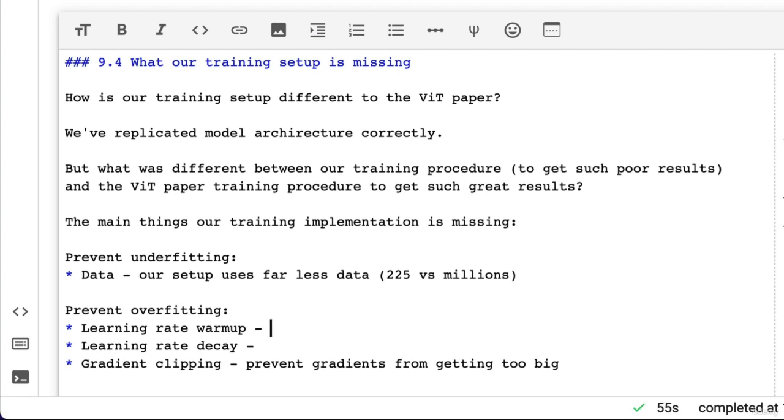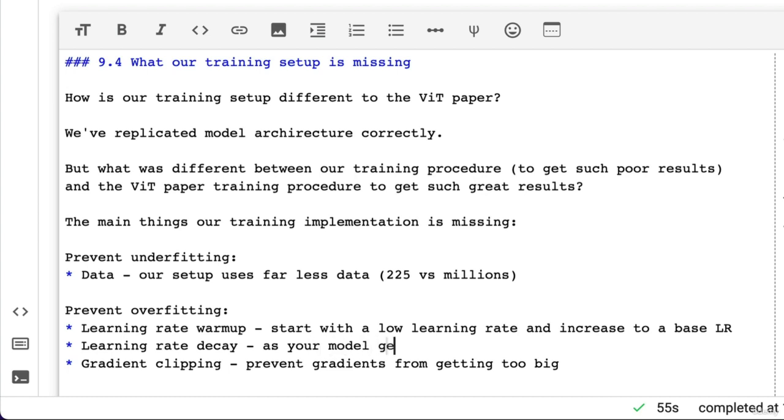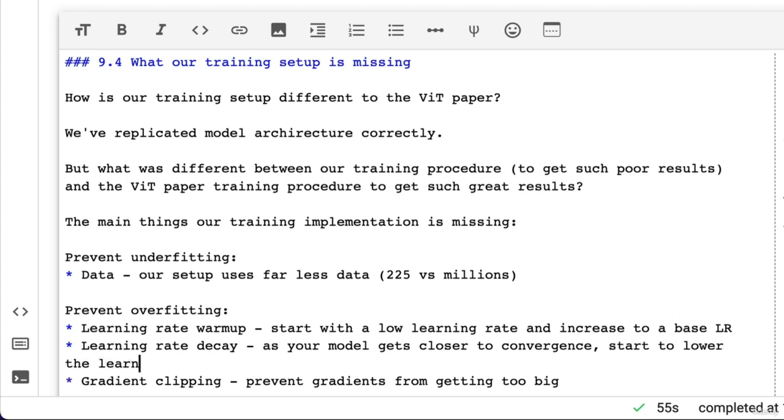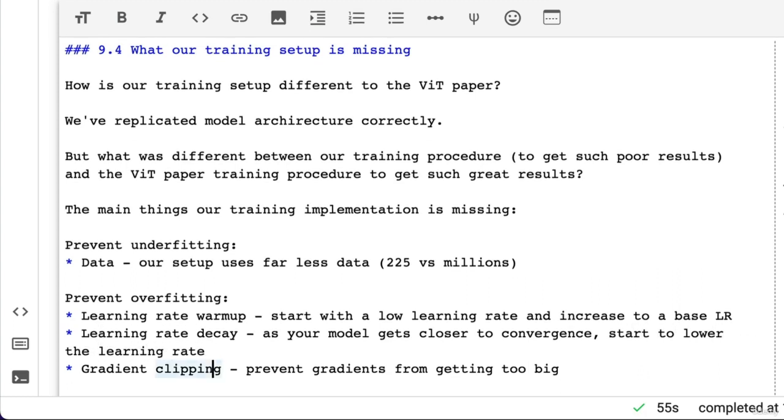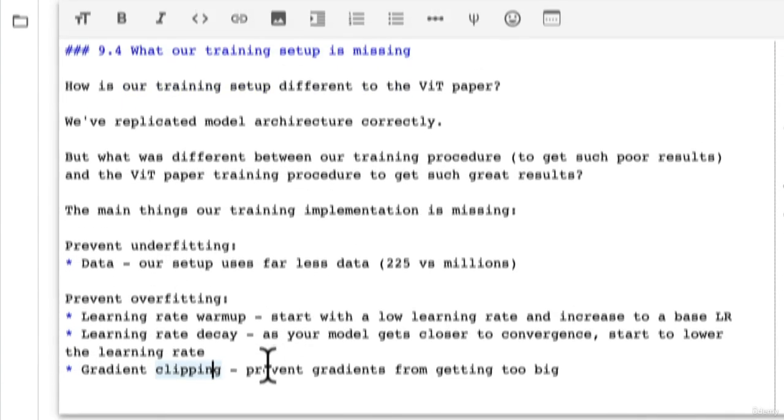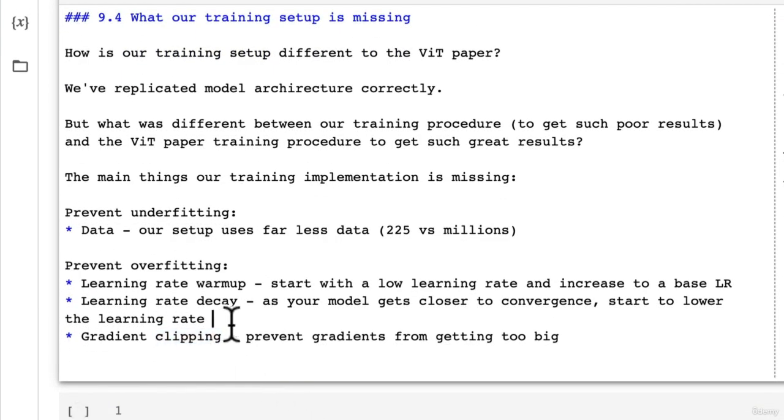Learning rate warm-up: start with a low learning rate and increase to a base learning rate. Then learning rate decay: as your model gets closer to convergence, start to lower the learning rate. Just like when you're reaching for a coin at the back of a couch, the closer you get to that coin, you want to take smaller and smaller steps. That's the idea of learning rate decay.